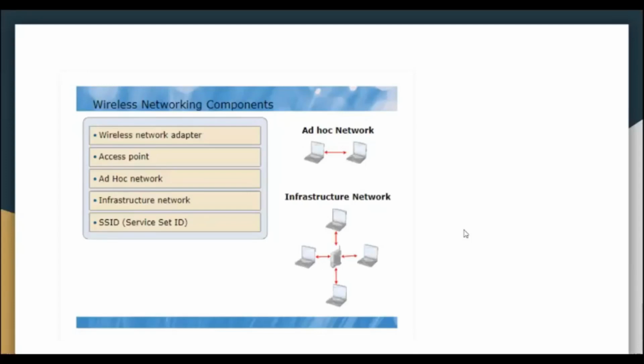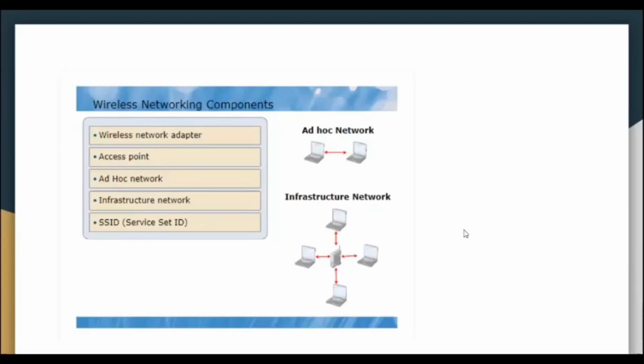Then another component, we have the SSID. SSID stands for Service Set Identifier. It is the name of your wireless network, also known as network ID. This is viewable to anyone with a wireless device within reachable distance of your network. So it is recommended that you set your own password for your SSID. A Wi-Fi network's SSID is the technical term for its network name. When you set up a wireless home network, you give it a name to distinguish it from other networks in your neighborhood. You will see the name when you connect your devices to your wireless network, of course.